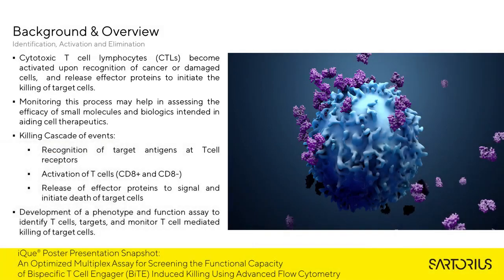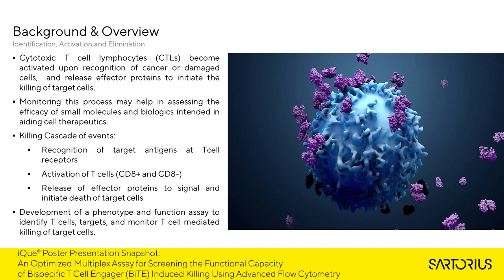Before I get into the assay setup and data generated for this presentation, for just a quick background on immune cell killing, we know that upon recognition of cancer or damaged cells, cytotoxic T-cell lymphocytes become activated and release effector proteins and cytokines during the immune response. Some of these proteins are responsible for killing the cancer or damage-causing cells.